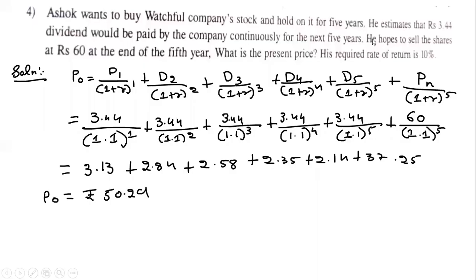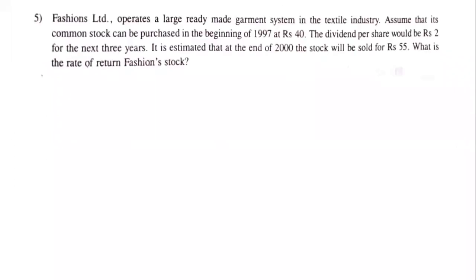So let's solve another type of problem. Fashion Limited operates a large ready-made garment system in the textile industry. Assume that its common stock can be purchased at the beginning of 1997 at rupees 40. The dividend per share would be rupees 2 for the next 3 years. It is estimated that at the end of 2000, the stock will be sold for rupees 50. What is the rate of return of the fashion stock?